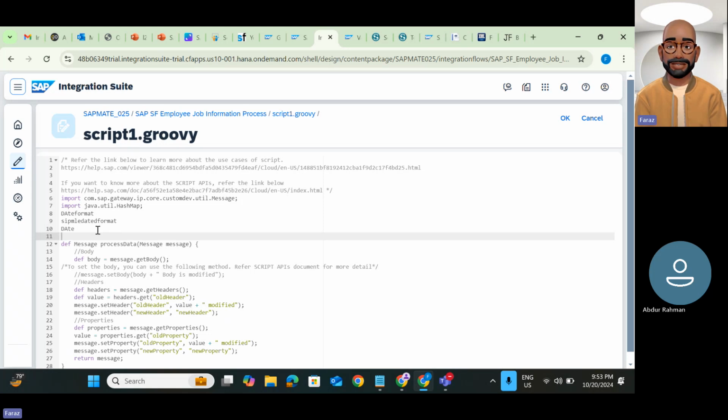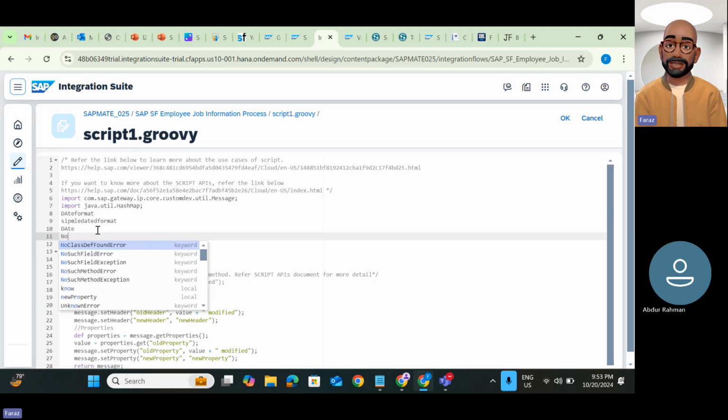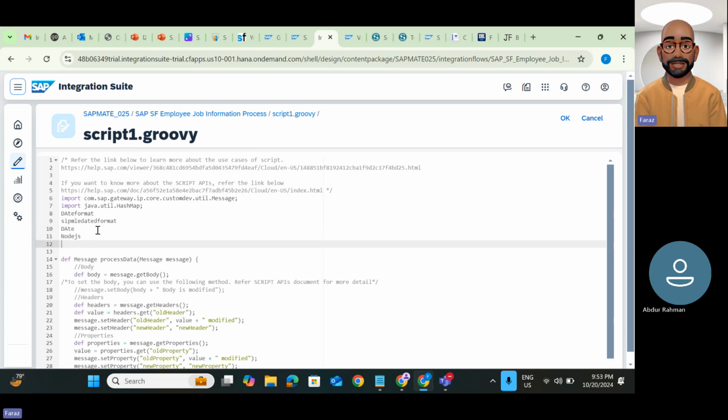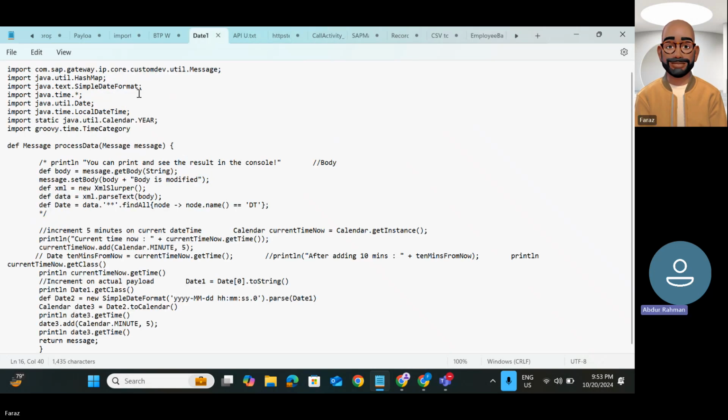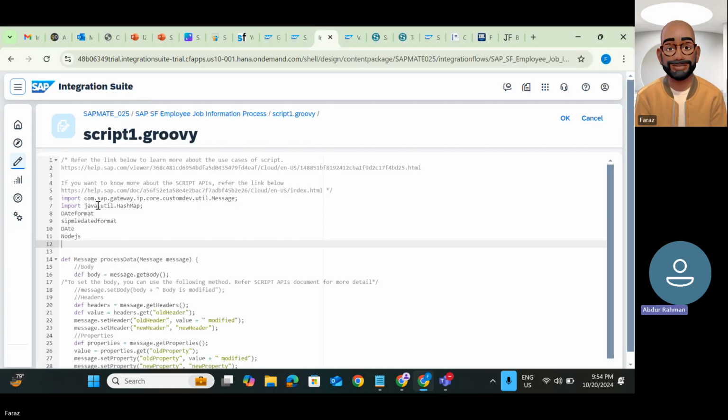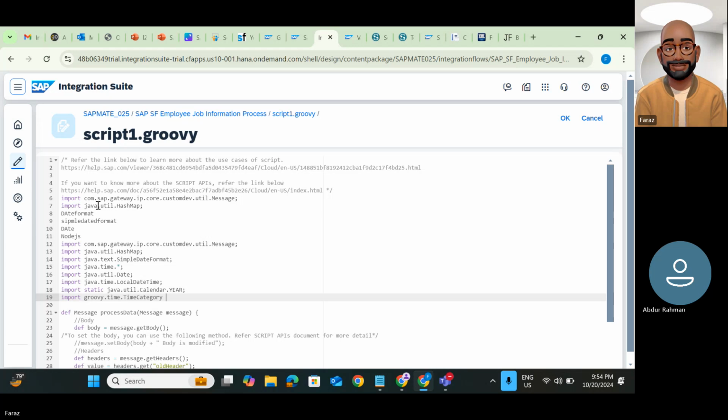We can also use Node.js libraries, or let me see, I have one code over here. Can you tell me what the basic libraries we should know about in Groovy are? These are a few basic libraries we should know about. Let me take a screenshot. Done.